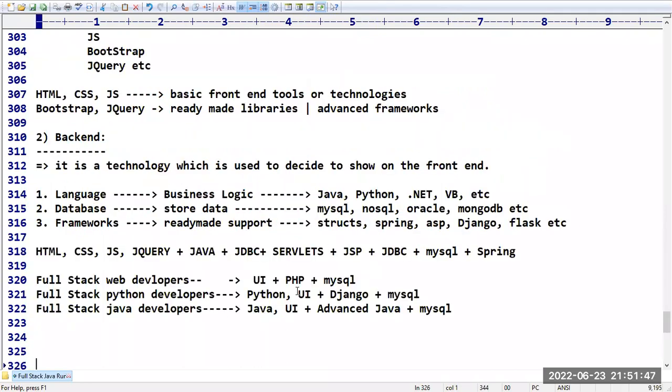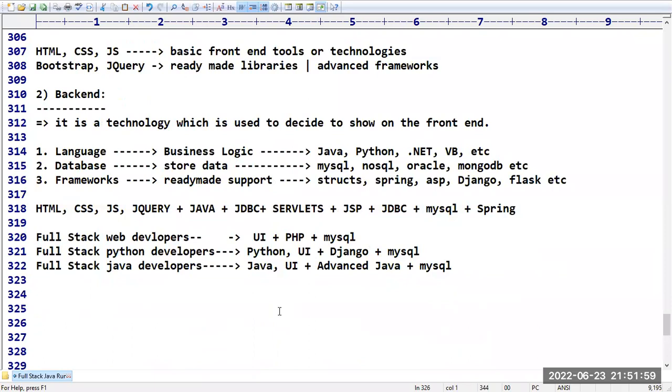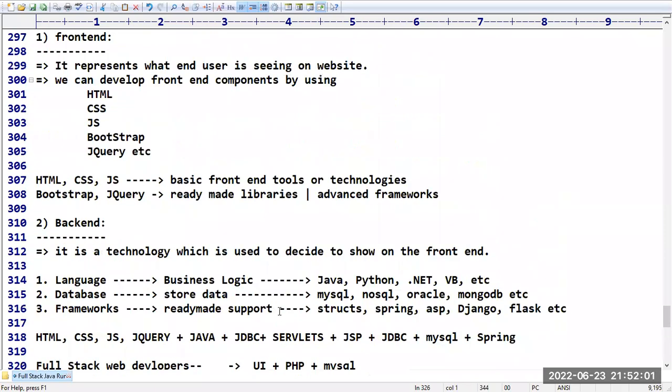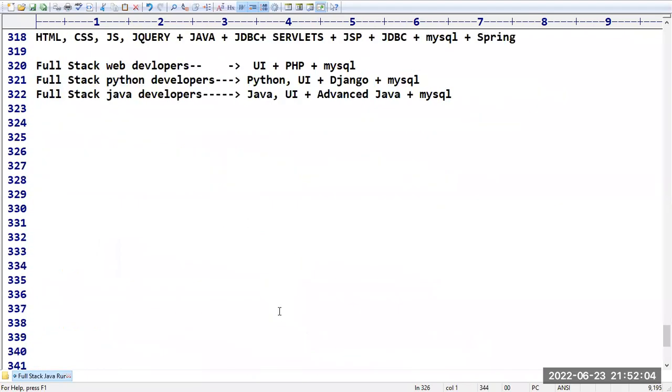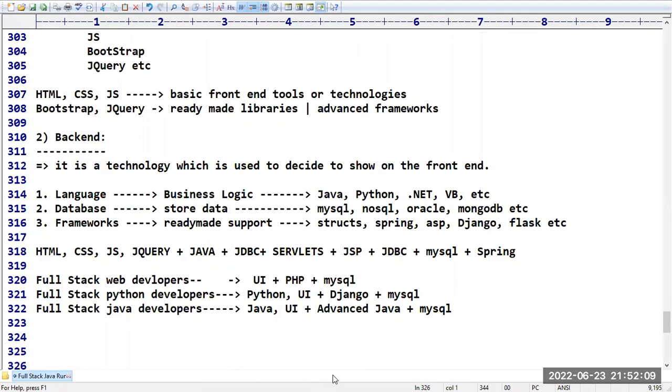Okay, hope you got the meaning of a web application, what the front-end technologies are, and what the back-end technologies are. I have given the maximum points theoretically. Please confirm, do you have any doubts up to this, friends? Yes, everyone, please respond. Do you have any doubts up to this? Clear, right?